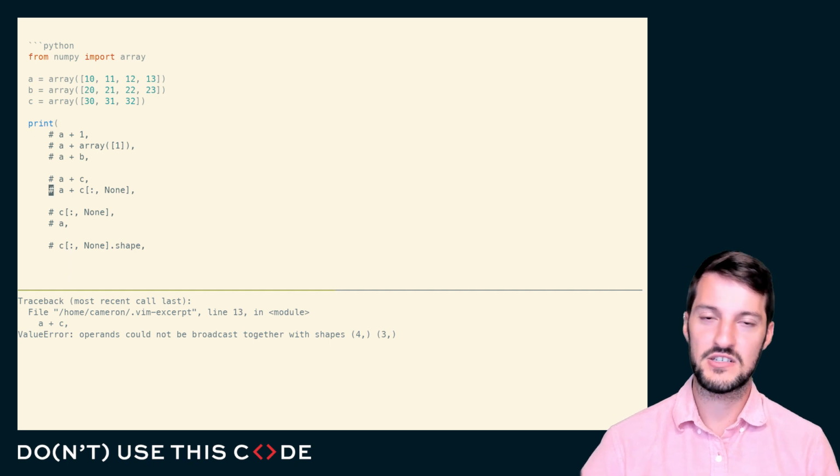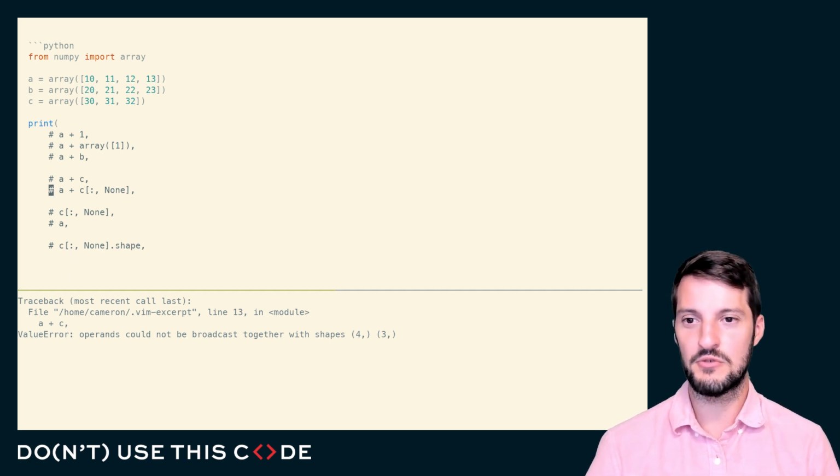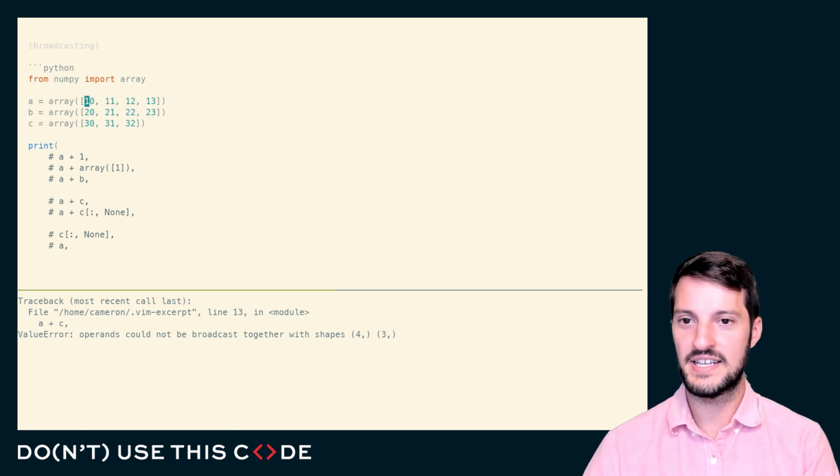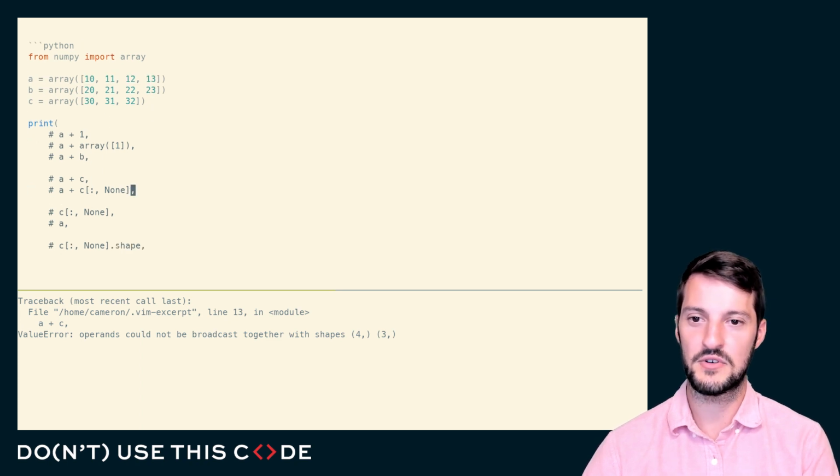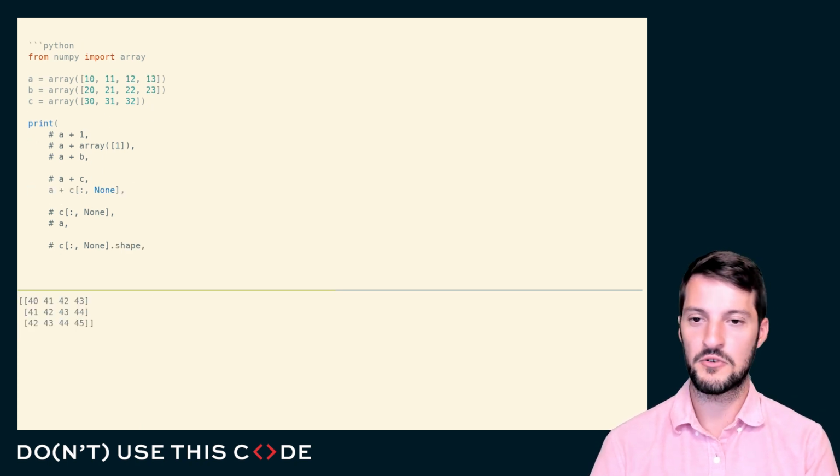The way that we can circumvent this is we need to ask ourselves, what are we really trying to do here when I say A plus C? Do I want to add 10 to 30, 11 to 31, 32 to 12, and then drop the 13? Maybe I actually want kind of the outer product or the outer sum of these things. I want to add 30 to every value in here. I want to add 31 to every value in here and repeat the process for 32. All this takes in order to do that is just a little bit of reshaping.